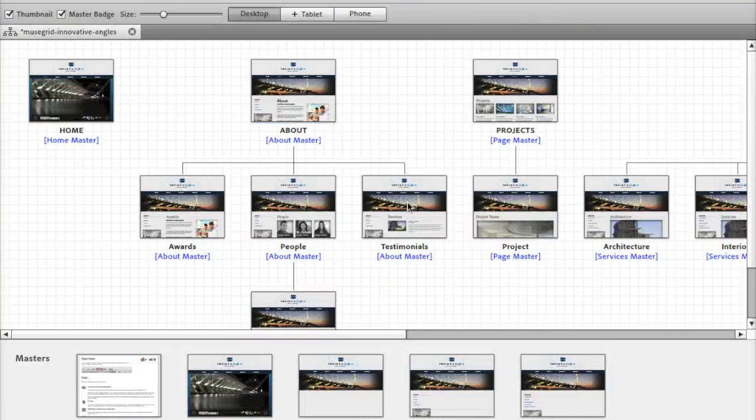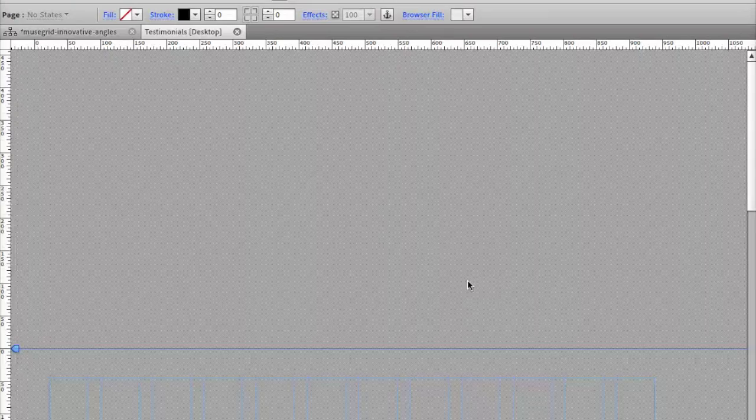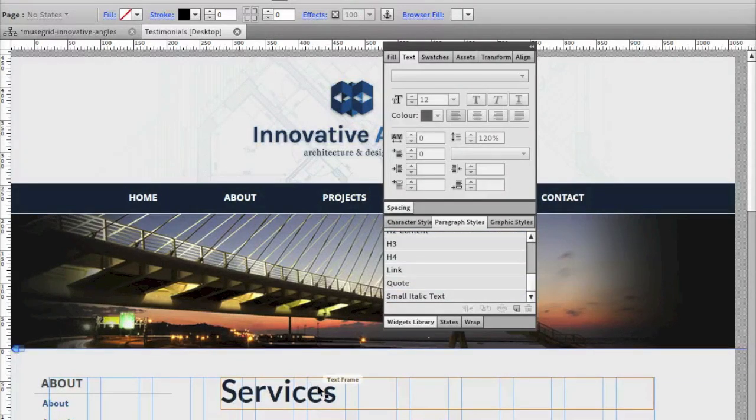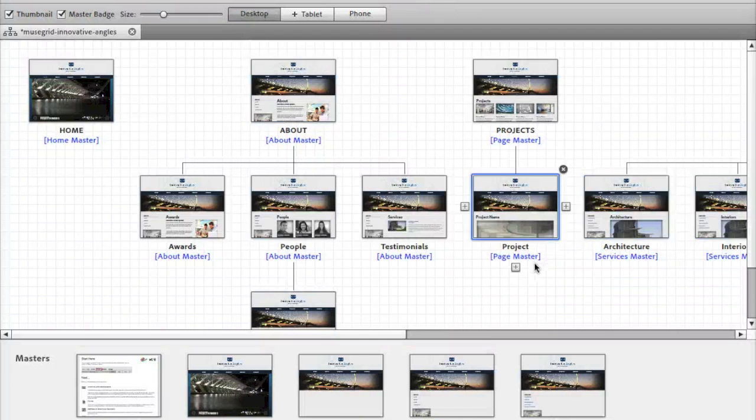And now if we look through our templates here, you can see that they've all been updated now with the new style and color, and we can publish that, and it now reflects the new colors that we wanted to change for the client.